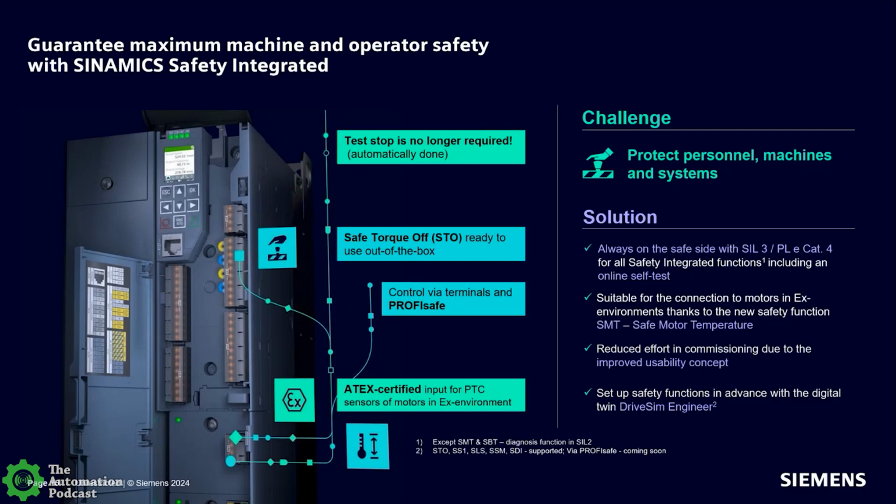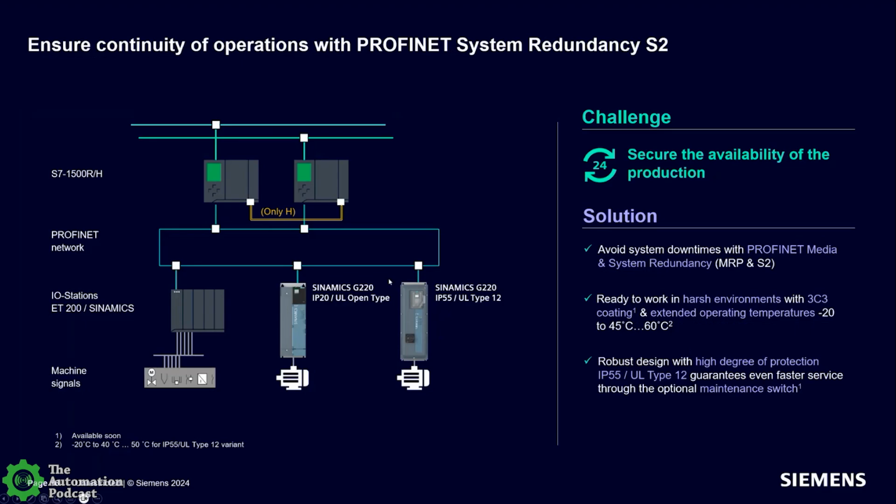And then I think my last slide under the security portion of it is, we talked a little bit about redundancy, and what the graphic is trying to show us there is that dual port communication module in a ring topology that I can now offer additional levels of redundancy, particularly the MRP, Media Redundancy Protocol, and the S2 system redundancy is attainable with this product. And the example we're showing here is, okay, if a controller goes down, and I'm on this ring topology, it'll pick up and not miss a beat. So the drive, the G220, supports that. So that was my last comment about the safety and secure side of it.